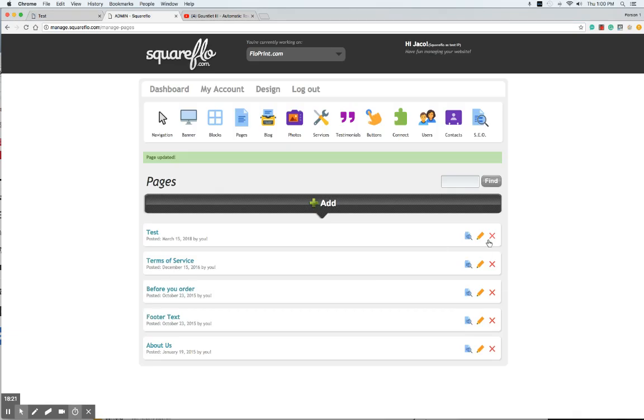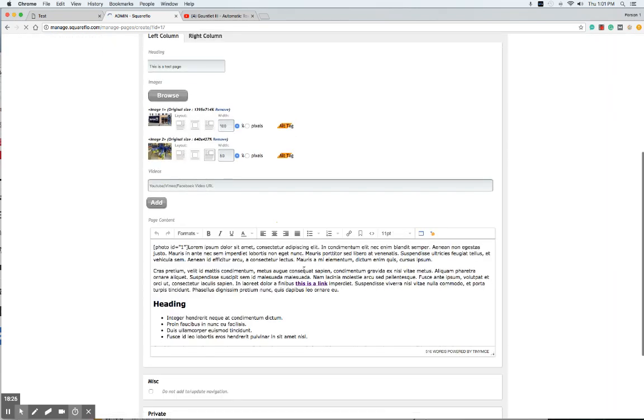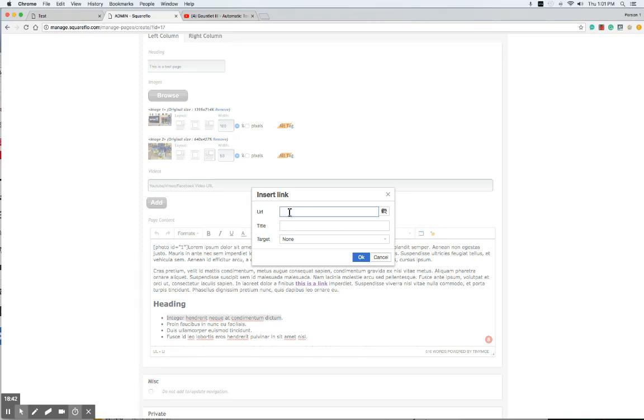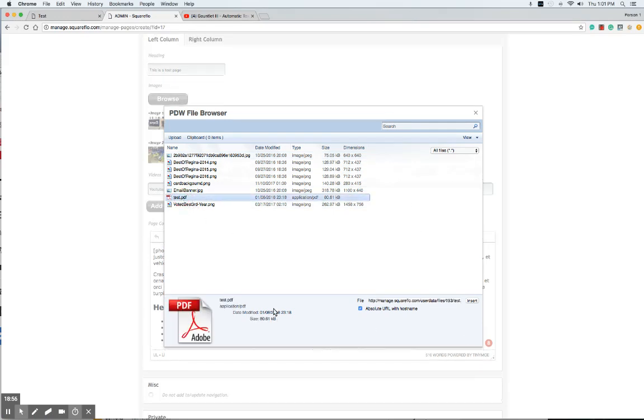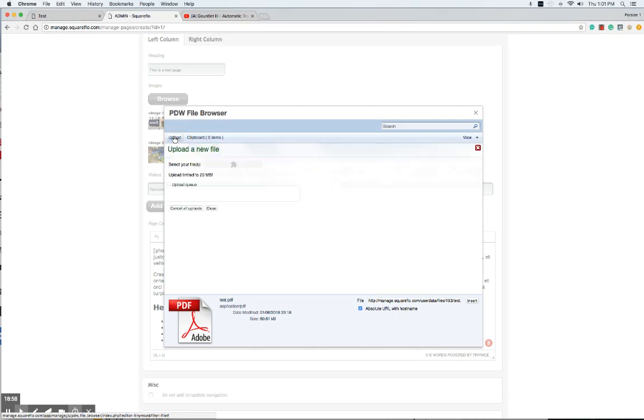One other thing I should maybe mention, because I showed how to create a link previously, but if you do want to link a word or something, like let's say for example this were to link to a document like a PDF or something like that, you highlight the text the same way you do if you create a normal link. You click on the link icon, and then instead of putting an address where you want it to link to, click on this file manager icon. And if you do that, you can then pick a document that you've uploaded. So I could, for example, link to this PDF document here. Or I can go and upload an additional document.